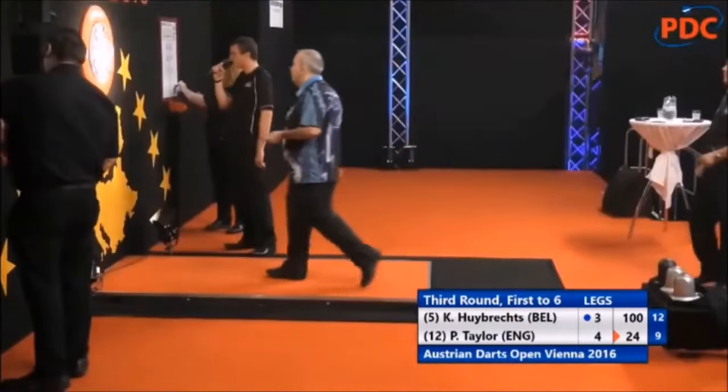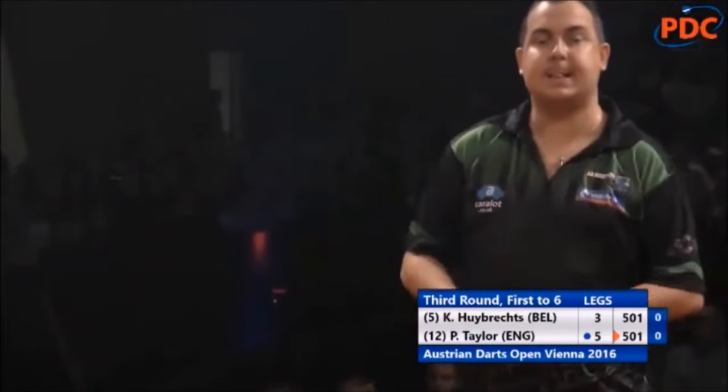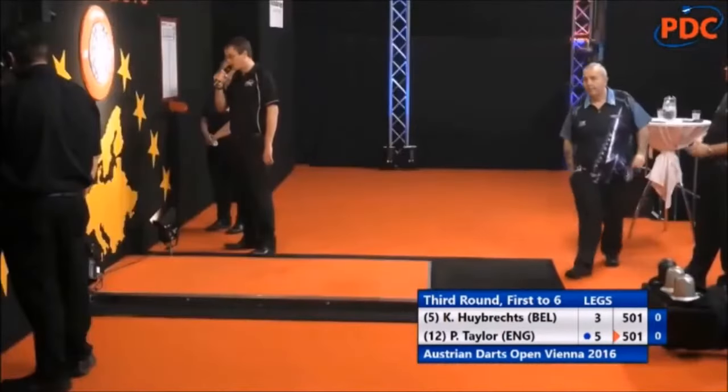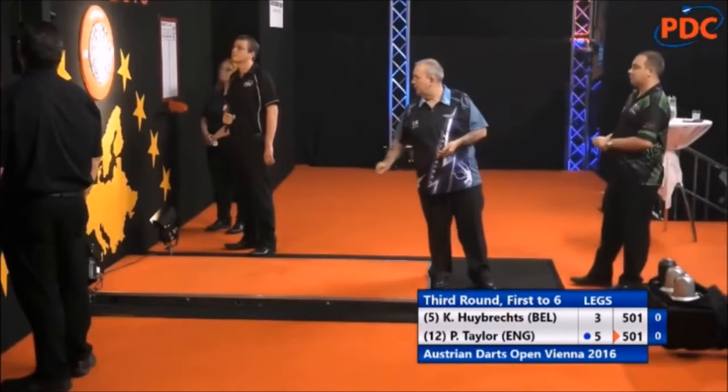Game and he shot on the double 12. Phil Taylor gets the 8th leg, and he moves ahead. 9th leg is Phil to throw first, 2 legs, and within 1 of a place in the last 8. Well, that's what it took to actually get that leg from Highbrecht. He was still in that leg.